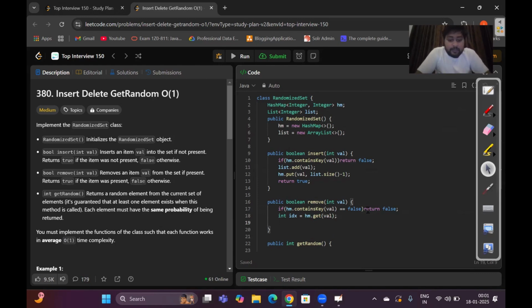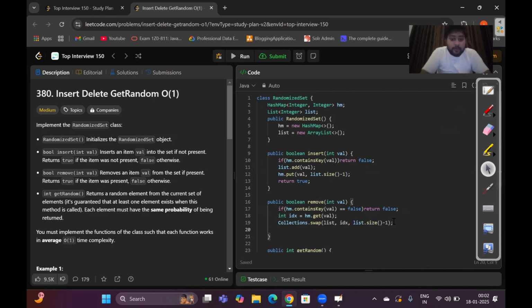After that, we will simply swap both the elements in the array list. We have to swap the element at this index with the last element, which is at list.size() - 1, representing the last element.